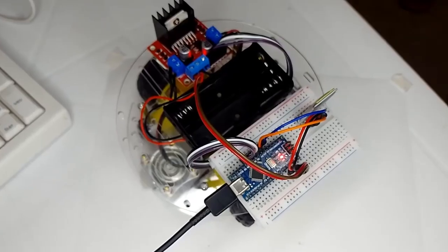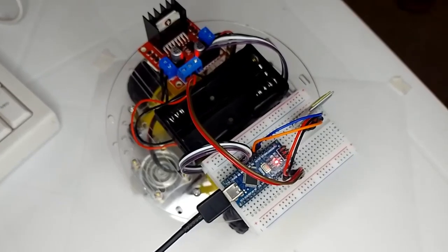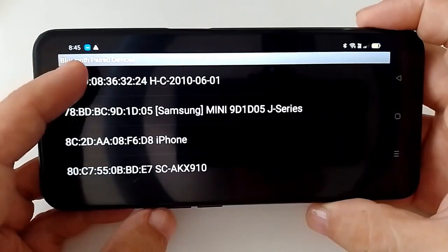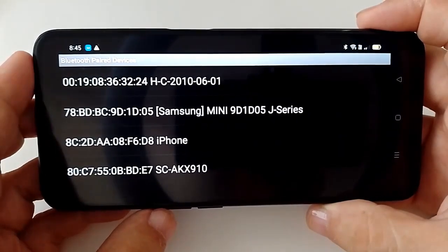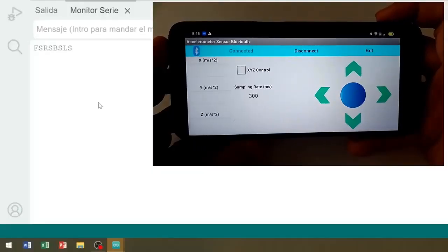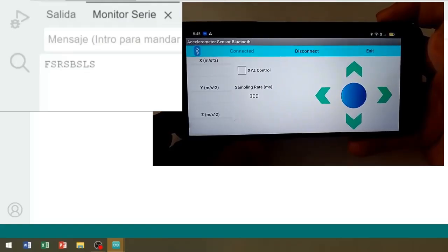Having the Arduino board connected to our computer via the USB cable, in the application we click on Connect and select our HC05 Bluetooth module. Once the module is connected to our phone, and paying attention to what is illustrated on the serial monitor on our computer, we can see the following.